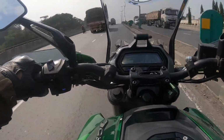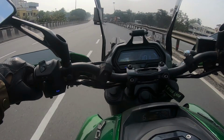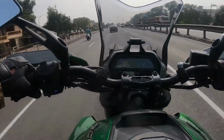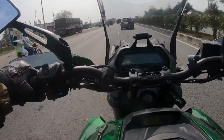Yes, of course, the weight is higher by 5 kilos and the Dominar was already heavy, but weight is something that you can get over from time to time. And if you think the other aspect that is holding you back is the handlebar, I'm pretty sure if you up the preload a bit, you will find the motorcycle very light on its feet, and that's what we did with this motorcycle, and we found a world of a difference.